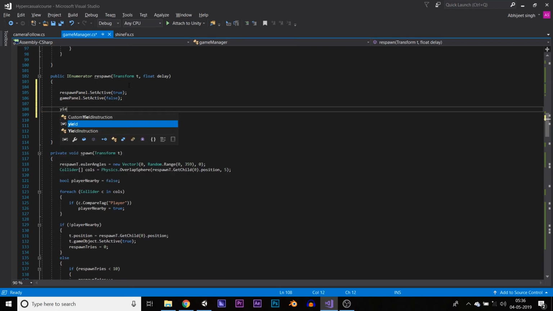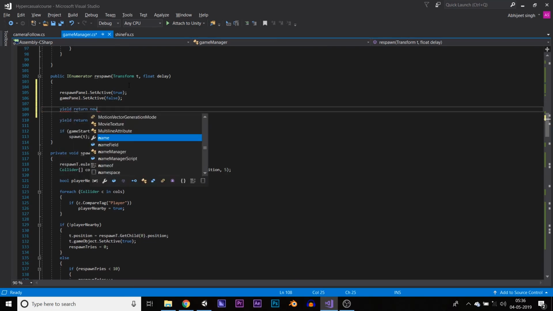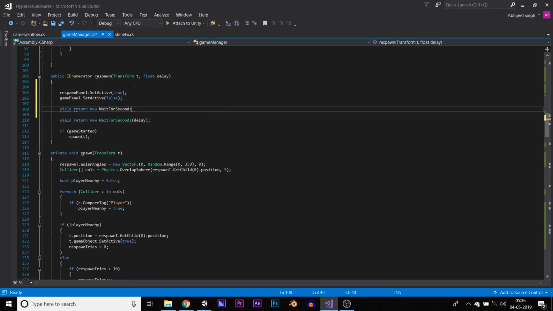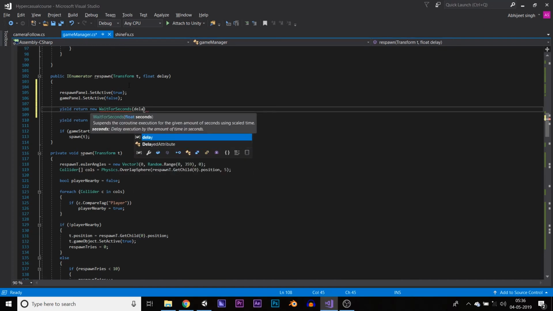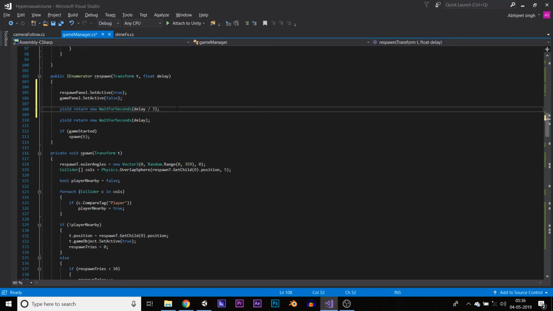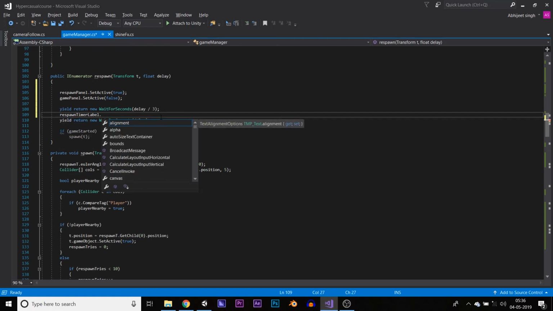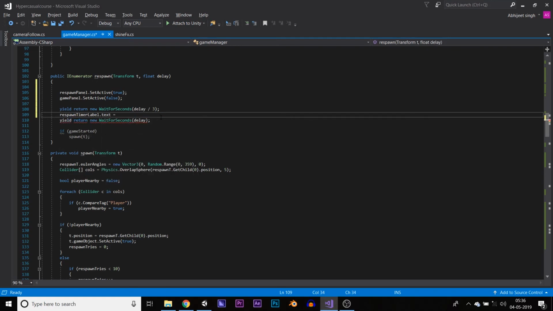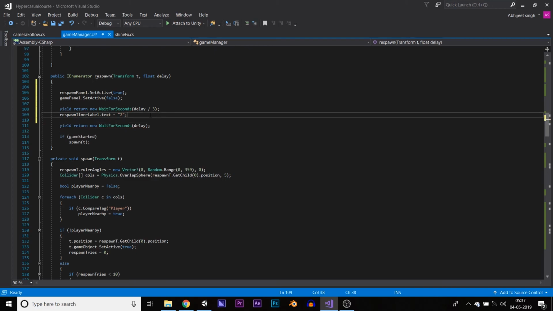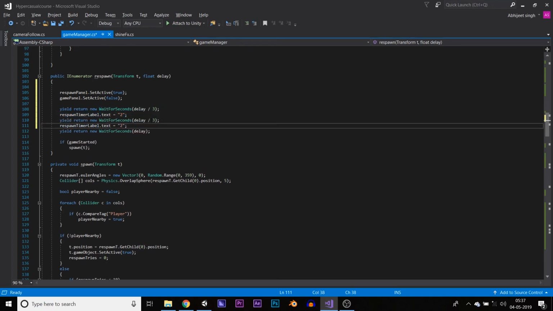Then let's do yield return new WaitForSeconds, delay by 3, respawn timer label dot text equal to 2, and copy this, paste it, change it to 2 and do 1.